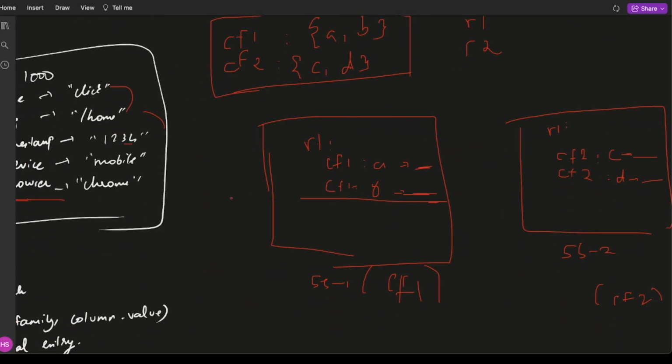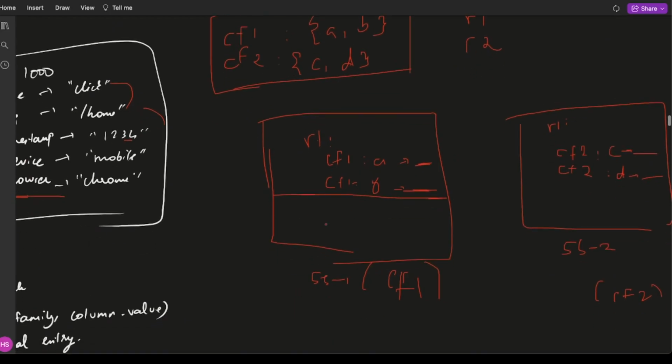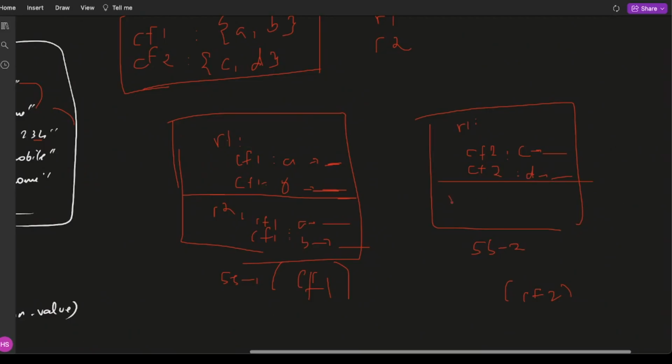Once this is done, you will also have R2 data to be stored. So R2's CF1 data can be stored: R2, CF1's column attribute A value, R2's CF1 column attribute B value. Similarly, R2's CF2 column attribute D value and C value over here.